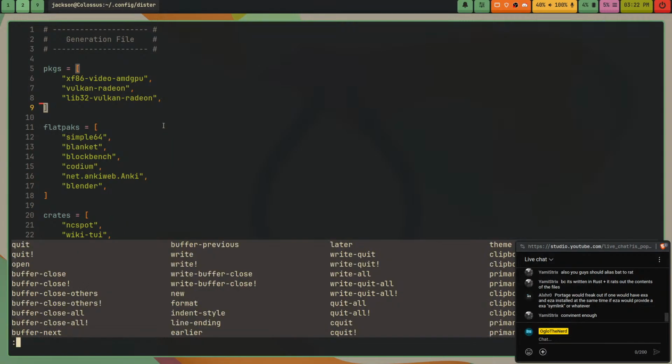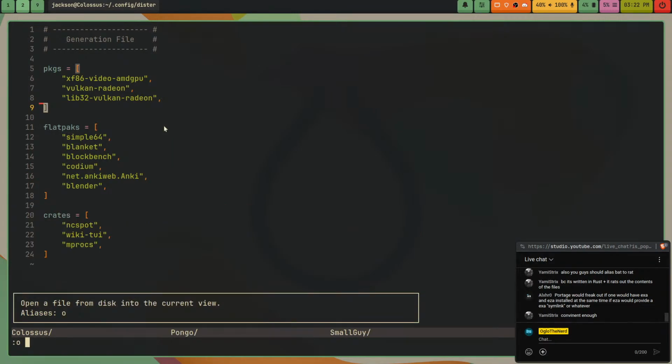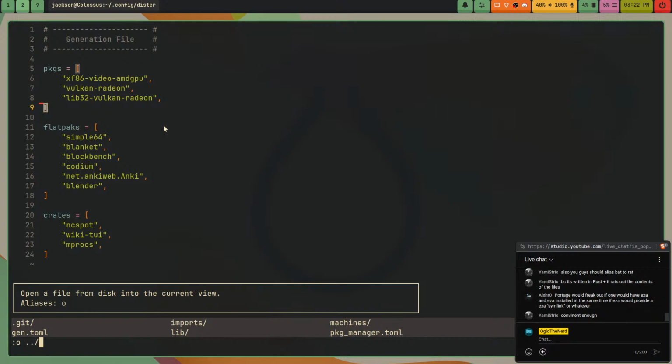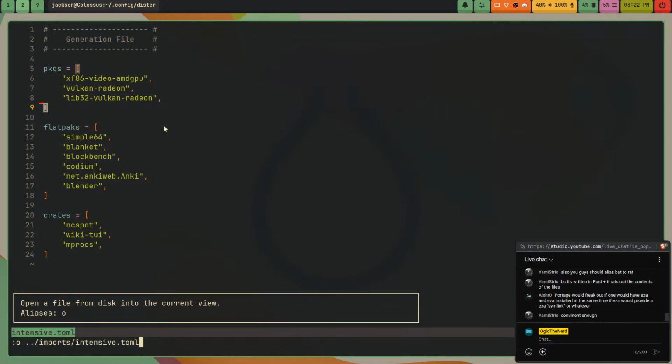I can move all of these into imports intensive.